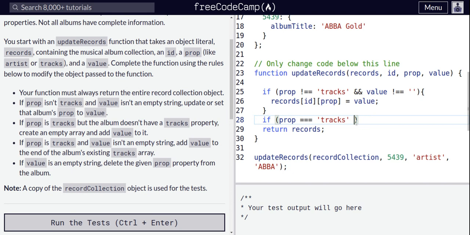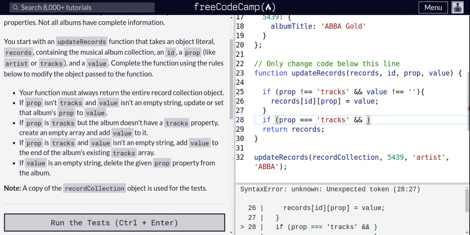Interesting. How do we express that in JavaScript? The album doesn't have. I believe there's a method that is used to check if a property exists in an object.